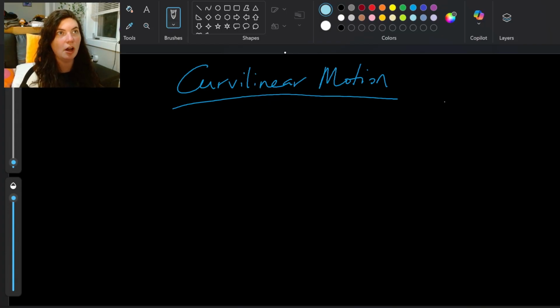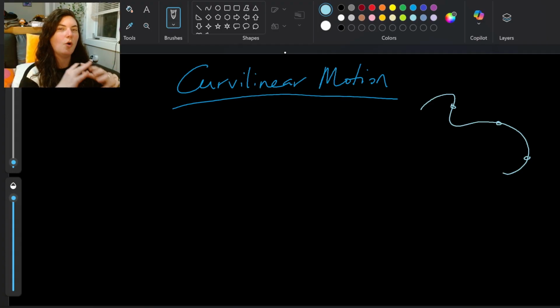So that's motion on really any type of curved path, something that's not perfectly linear, where we have our particle moving from one location to another. We're going to have a couple of different ways that we can approach this, but our general overview of curvilinear motion is that it's still basically using the same concepts that we talked about in rectilinear motion. And that's that idea of relating position, velocity, and acceleration. But now we're going to be primarily looking at it through a vector lens.